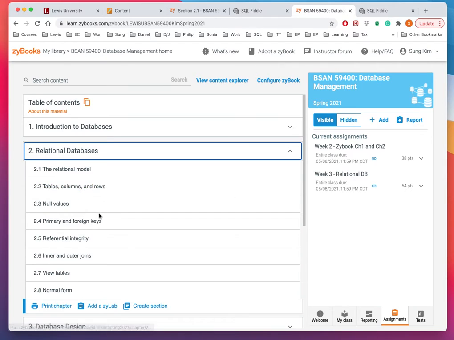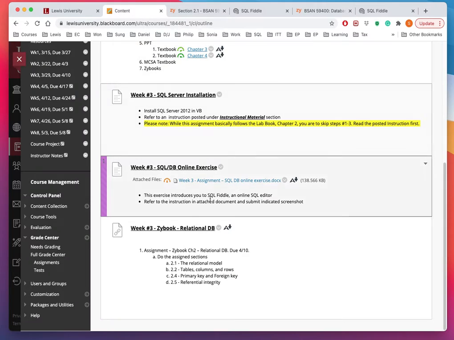Those tables are organized using a primary key, and those tables are related with one another using what we call a foreign key. All right, and then referential integrity talks about how we're going to enforce how these are referenced with one another so as to make the data accurate. All right, so those are the 4 things that I'd like you to go through and do and submit. All right, let's go back to the assignment here.